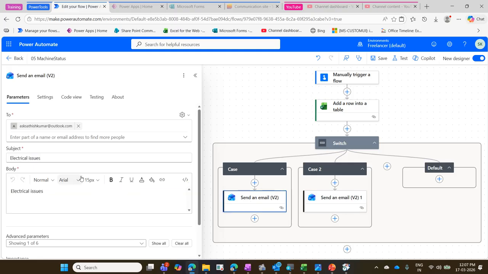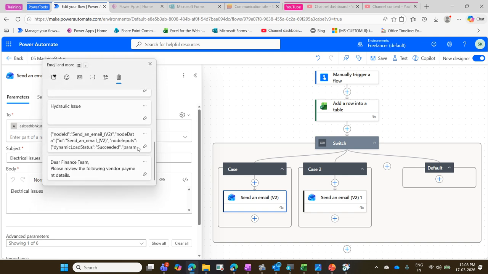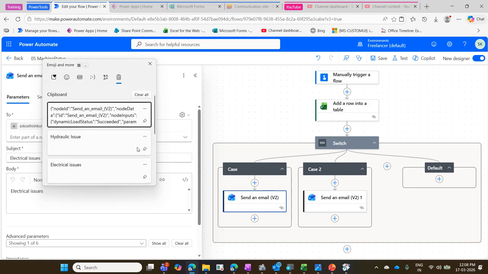So what we can do is there is an option called Windows V, where all the recently copied items are listed. From the morning I have created so many copy-pastes. The first time you have to switch it on, and after that it will be switched on automatically. So all the copied options will be available, and I can paste even the earlier ones here.